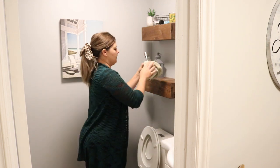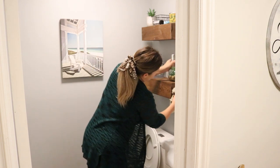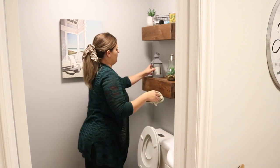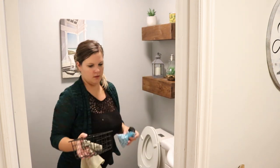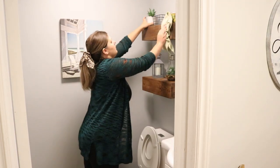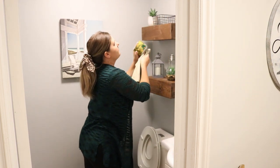I think that it does work personally if your surfaces, sinks and drains and things like that are not overly gross. And then I'm just gonna move into our little powder room that's off the kitchen. This is the bathroom we use the most. And my two-year-old just potty trained in August. So when he uses the potty by himself, sometimes there's a little bit of a mess. So I'm just coming in here to clean it.